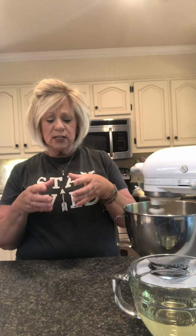Nancy used to bring in this beautiful basket with this pretty dish towel in it, and she'd have these cookies, I promise you, were like pancakes, and they were wafer thin. They were real soft, buttery in the middle, and crispy on the outside, and I loved them. So that's how I'm going to do it today.